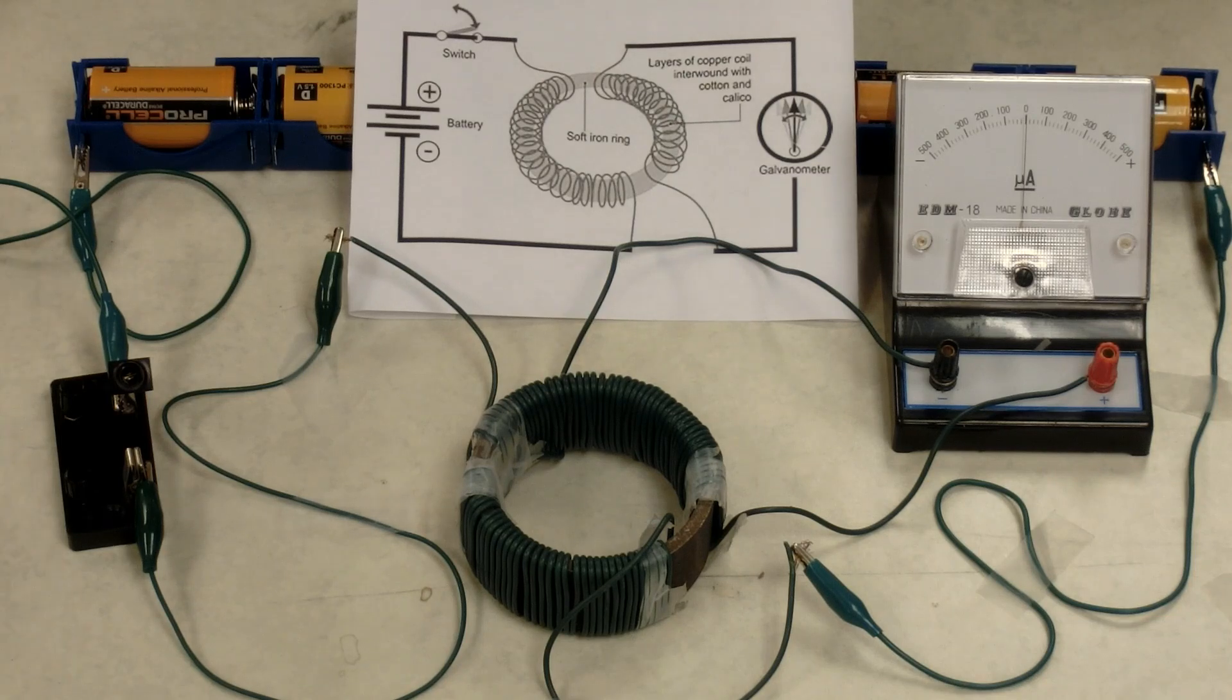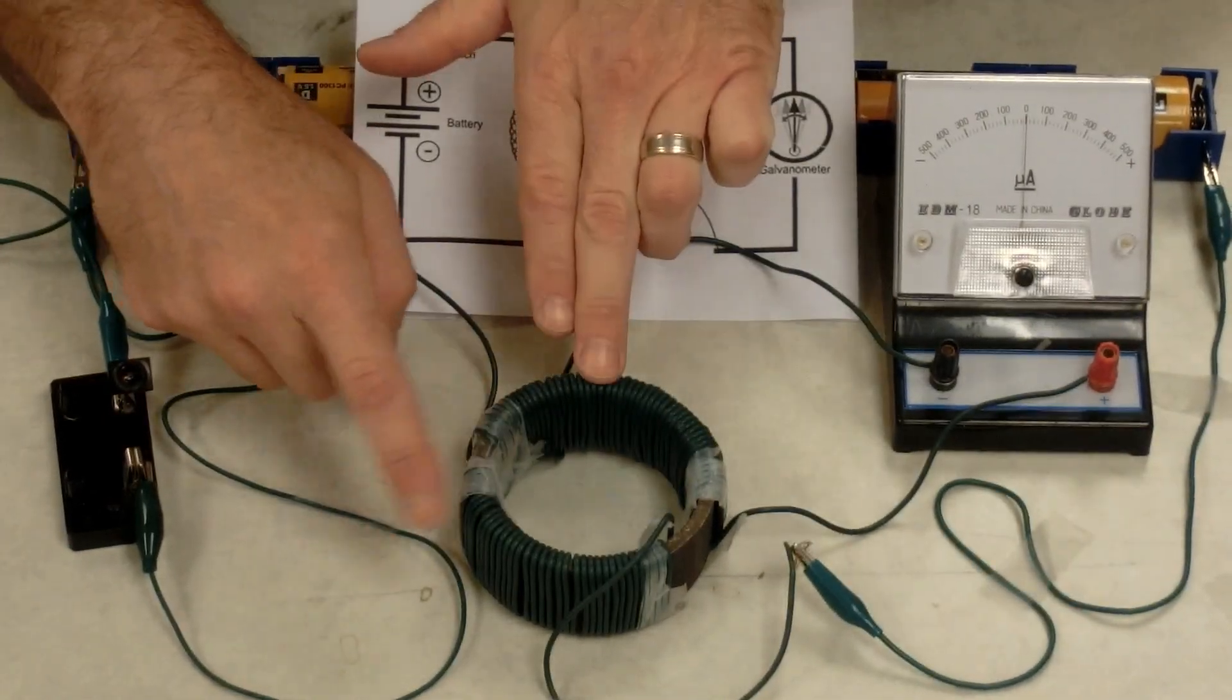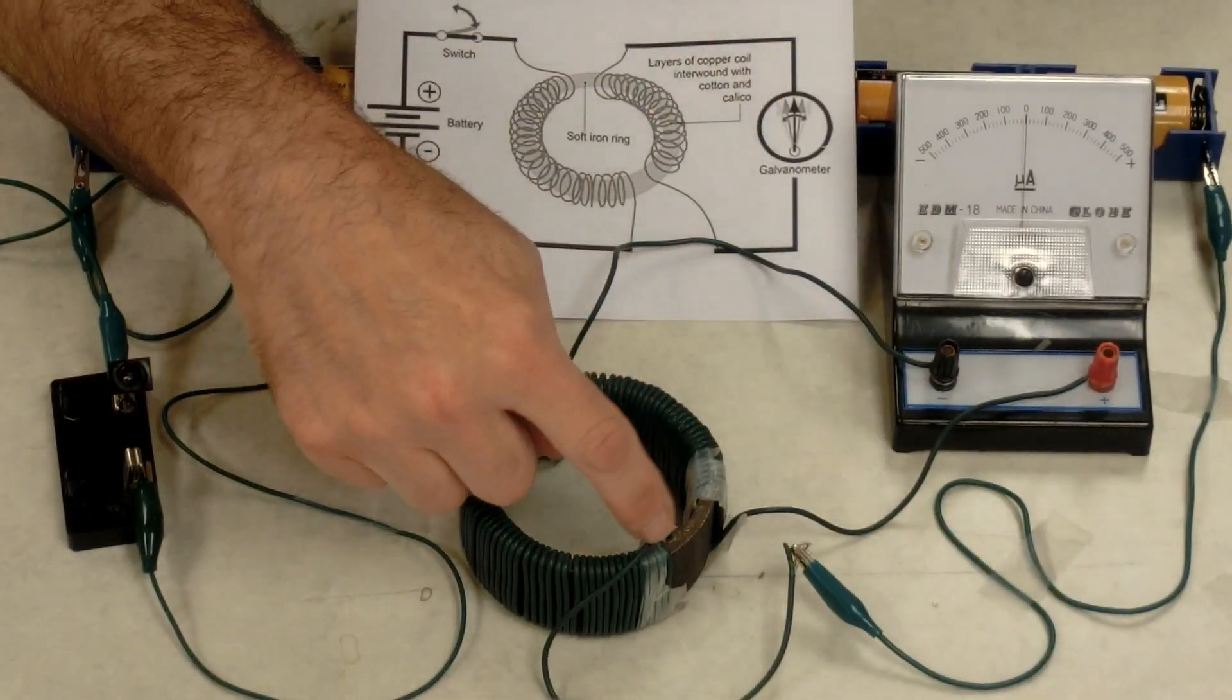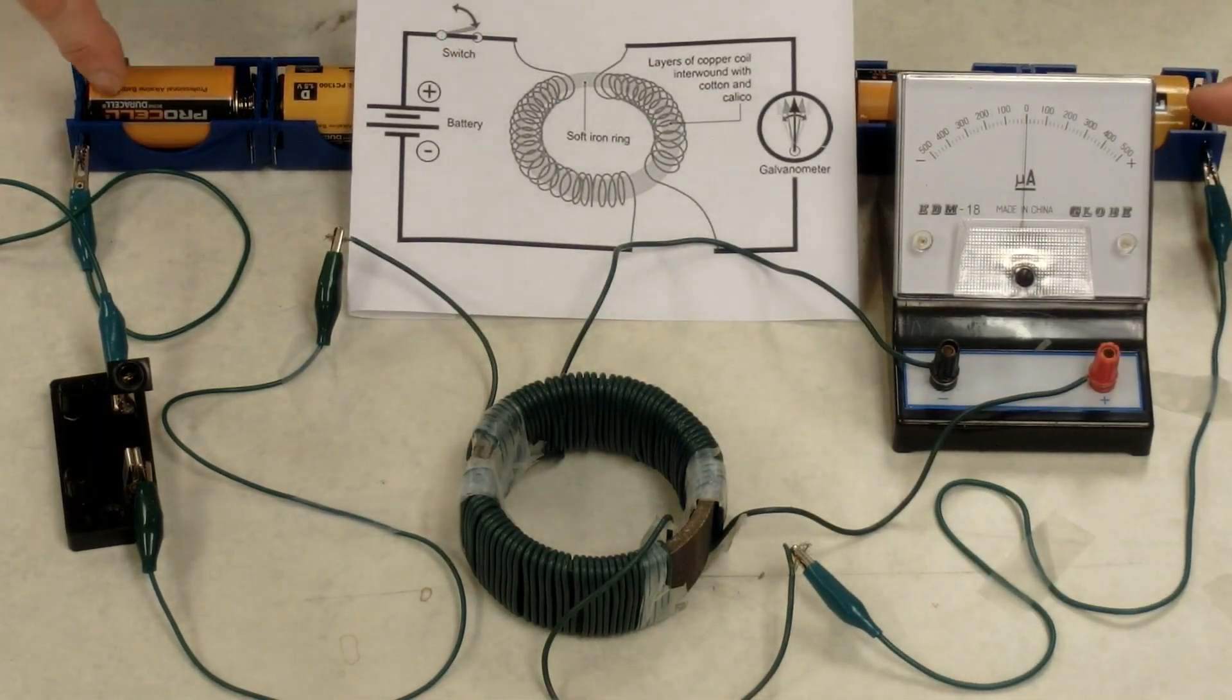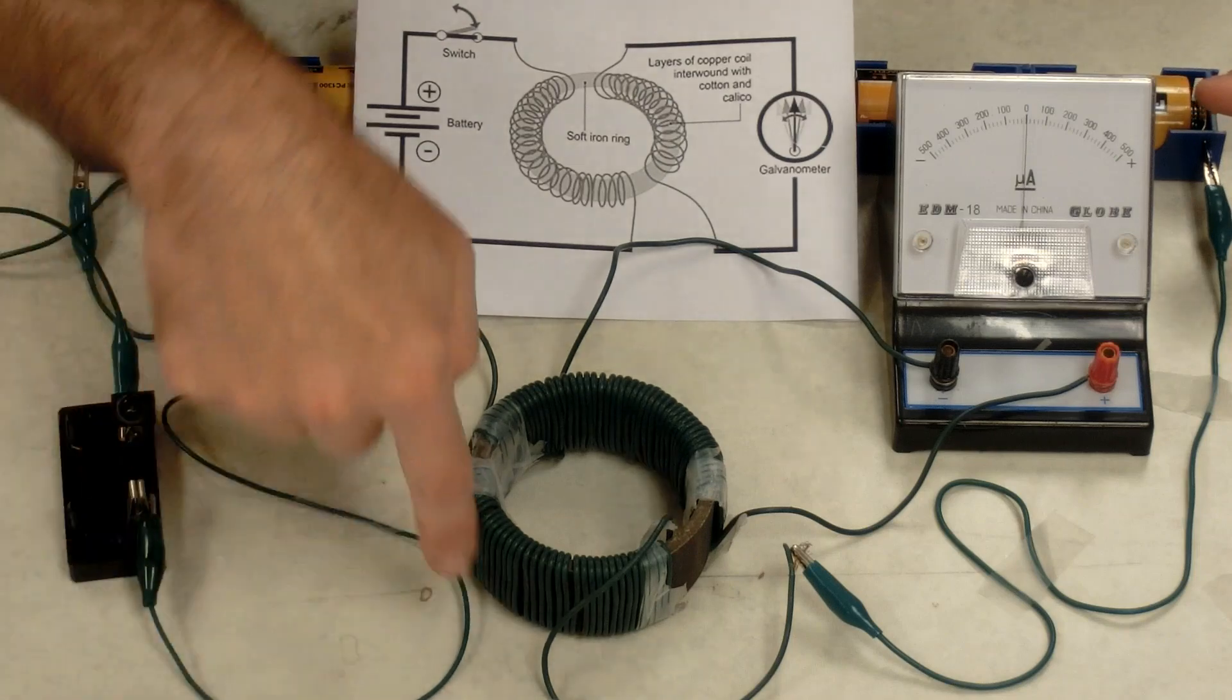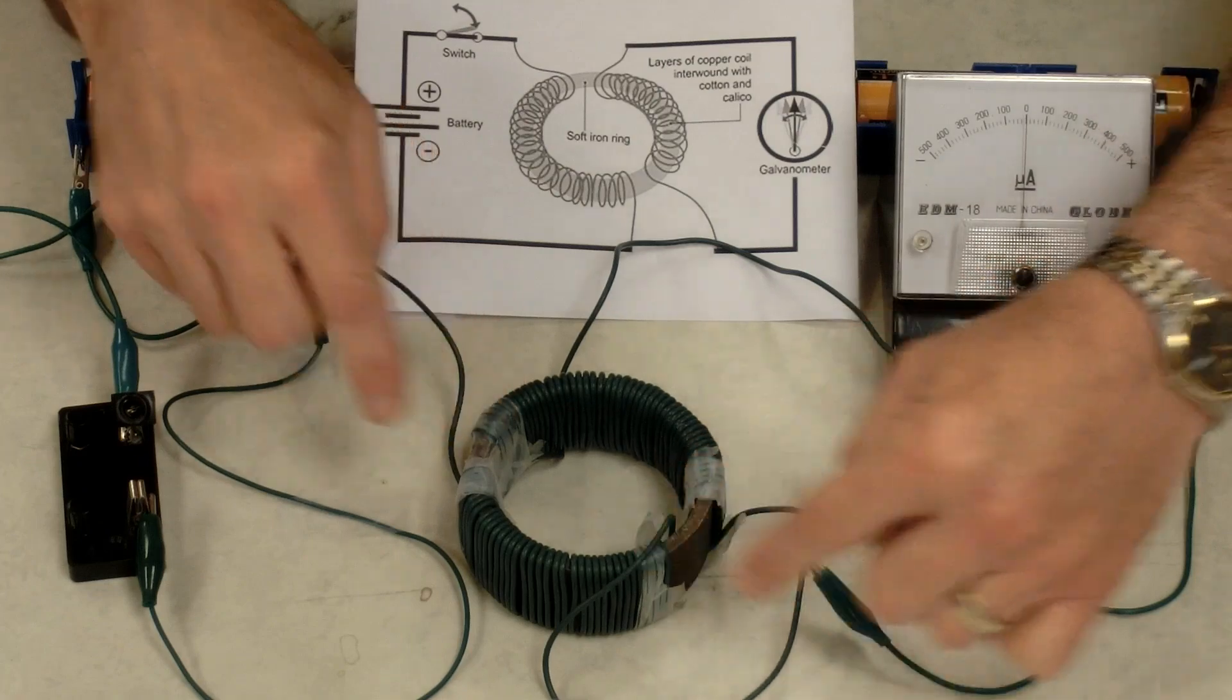Here I have equipment that will replicate Faraday's discovery. I've got an iron ring, and around this iron ring is one coil of wire, and this coil of wire is connected to my battery, goes back to the switch, and around to the other coil of wire. These two wires go to the battery.